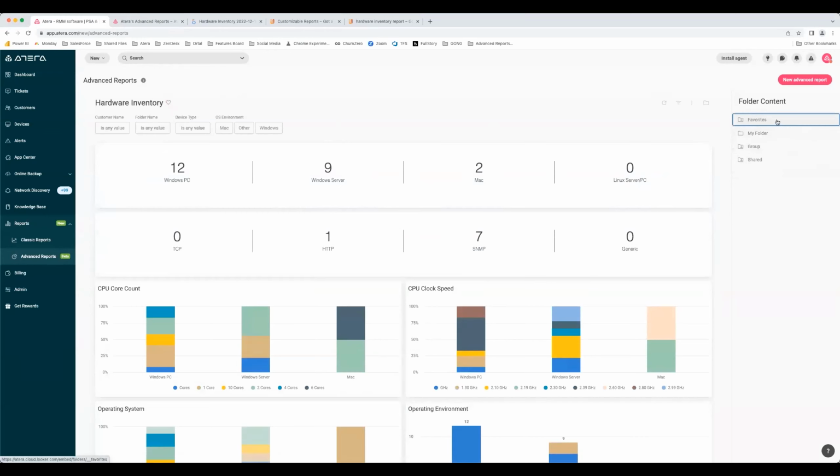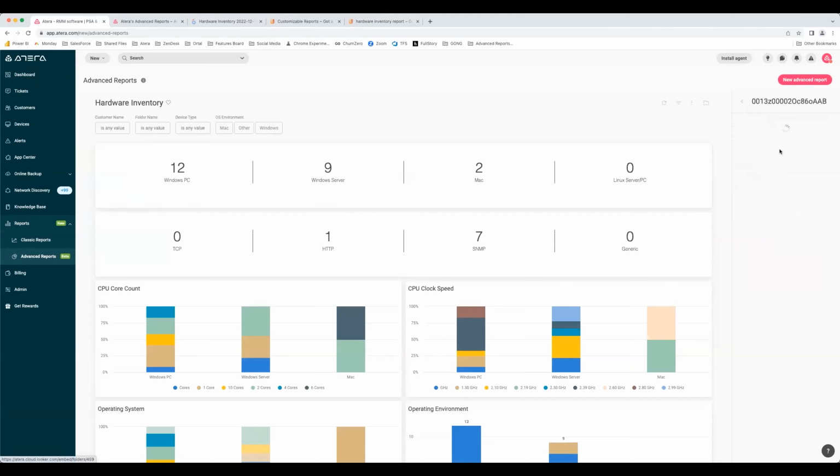So this is quite clear and obvious. Next thing you have is your own folder. Whoever is having the higher tier permission, whoever is having the Explorer permission, will be able to see a folder named My Folder. In there, you can save your own dashboard. You can create new looks and reports and save it so that they will only be visible to you. It's a personal folder. No one else in your team has access to this folder, so you can go ahead and create any report you'd like, and you will be the only one with access to it.